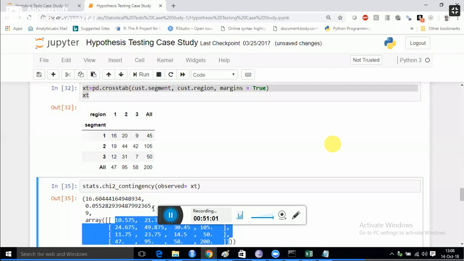Had it been a value where I have got my p-value to be 0.3 or 0.4 and my alpha is 0.05, I'll say there is a strong influence between these two groups. Here I would say yes, there is an influence, but a very weak influence. This is what I'll conclude with this chi-square test. If I consider y to be one of my variables, let's say segment, and x to be my region, are they dependent on each other? Yes, but slightly, to a very less extent.